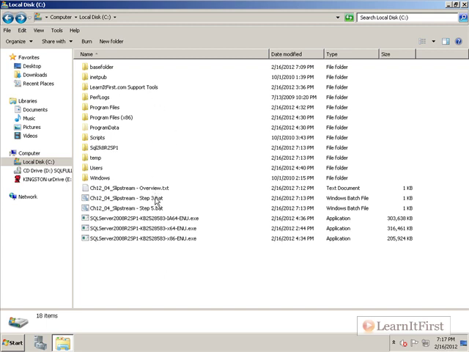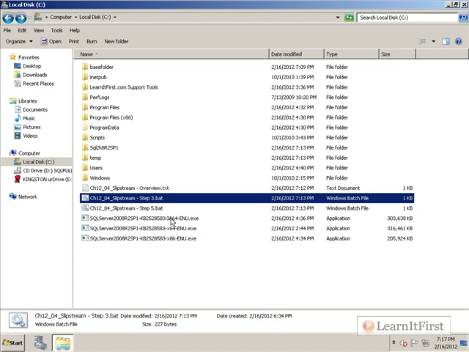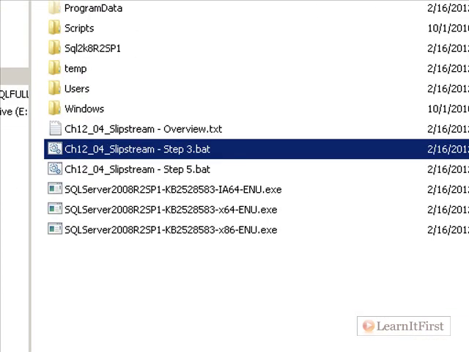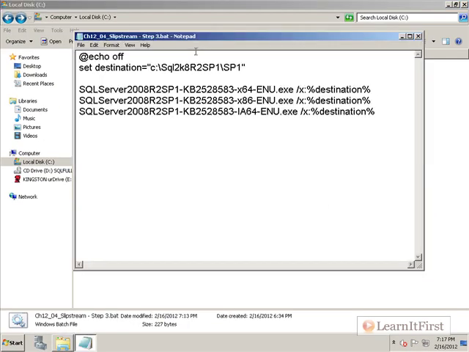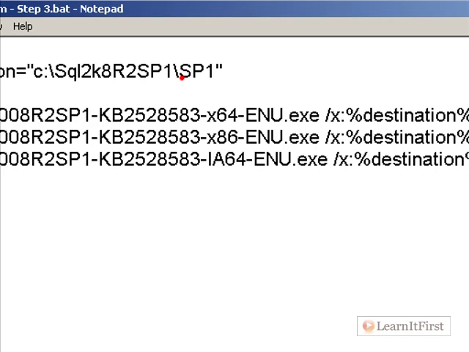Now, I have built a... So, step one, by the way. You see how this says step three right here. Step one, copy your DVD to a folder. Step two, download all the Service Pack files. Step three, extract them. And here's what we're going to do. I like to use batch files so that I don't goof it up. Let's just take a look at what ours is. I'm going to put all of these in a single folder called SP1. So yes, I'm extracting all three of them to the same folder. There will be a set of shared files, and then there will be an x86, x64, IA64 folder within this. Now this is going in the same location that I had copied my DVD to.